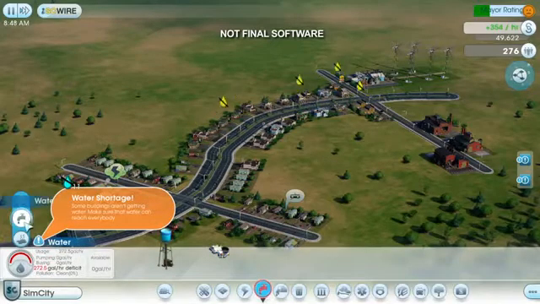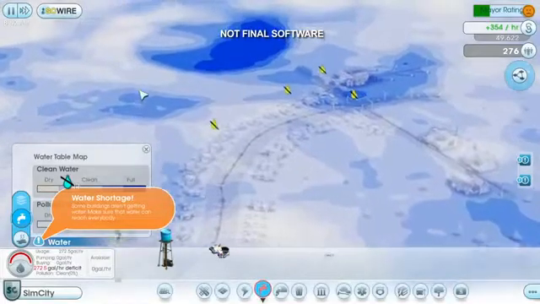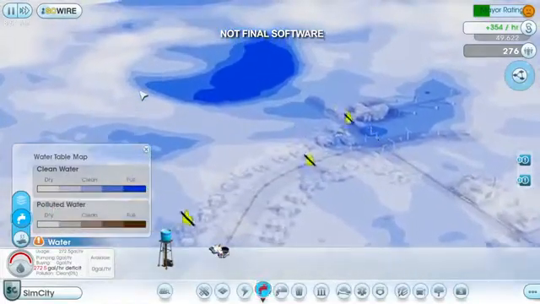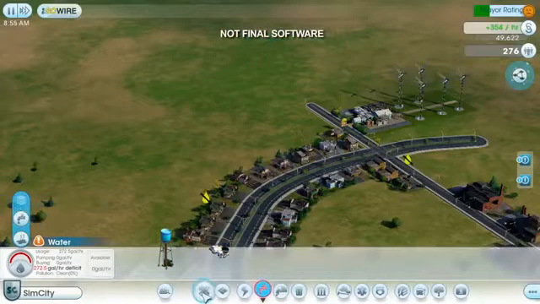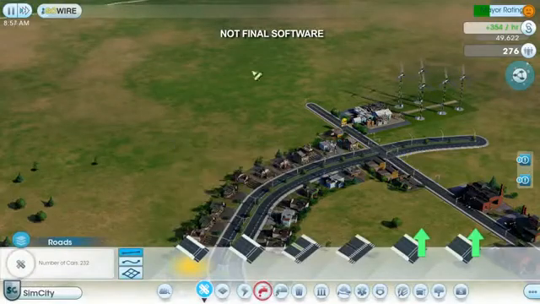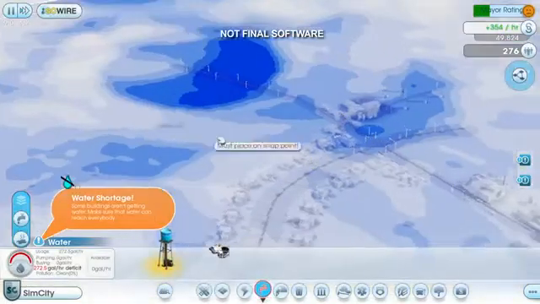Before I do that, I need to see how much water is available. This data layer gives me an X-ray view of the water table. The darker the blue, the more water is available to pump. There's a large amount of water over here, so this is a perfect spot for me to place the water tower. All buildings must be placed along roads. I don't expect too much traffic out here, so I'm going to draw a cheap 2-lane road to the aquifer.